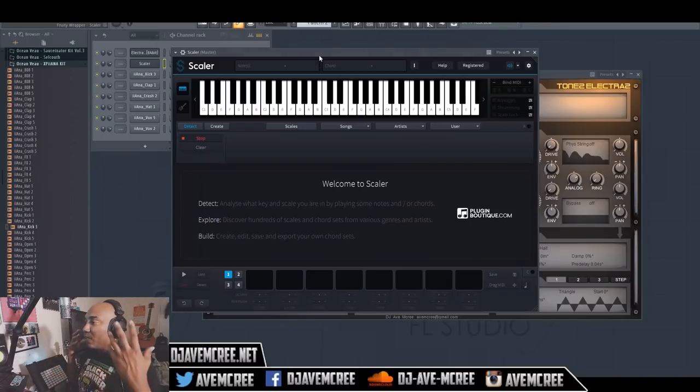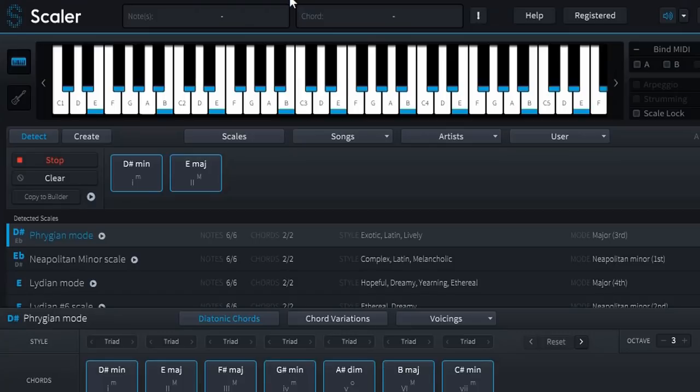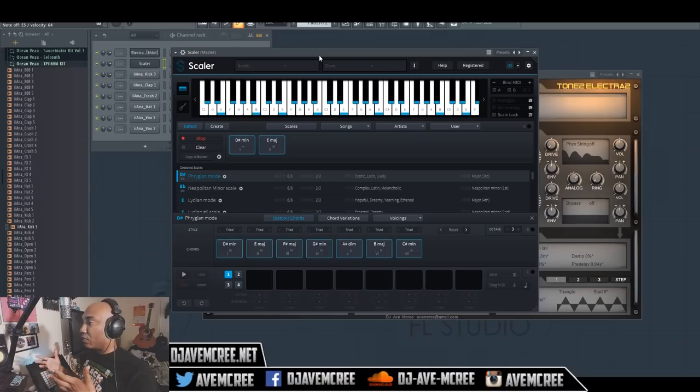So let's talk about Tatiana, the song itself. It starts off with an E flat minor or a D sharp minor. And then here, an E major there. And as you see, it equals out to a D sharp minor because I'm scaling up. If I was to play notes backwards, of course, then it would be a flat. And if you play notes forward, or your chord progression is forward, then that means that there are sharps in there. So that's how you determine if it's flats or sharps. Backwards, flats, and then forward, sharp.